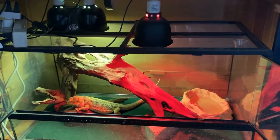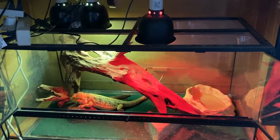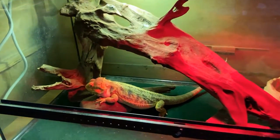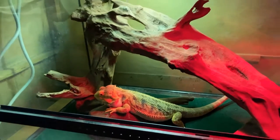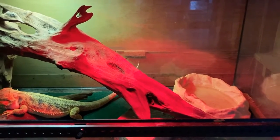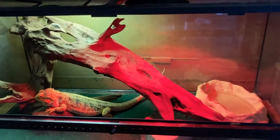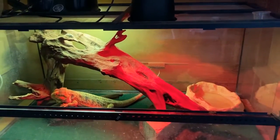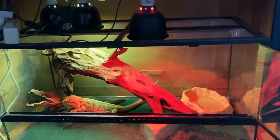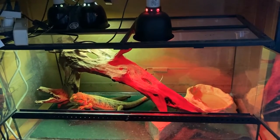Obviously Australia is very different from Syracuse. Our goal as bearded dragon keepers is to take a little corner of your house and set it up to include all the things that a bearded dragon would have in the wild: warm temperatures, cooler temperatures, UVB rays, fresh air, places to climb and places to hide, clean water, and lots of different kinds of healthy food. A terrarium like this one works well. There's fabric on the bottom so it's easy to clean. The top is made of screen so air can move in and out, and the lights on top control the temperature and give off UVB rays.